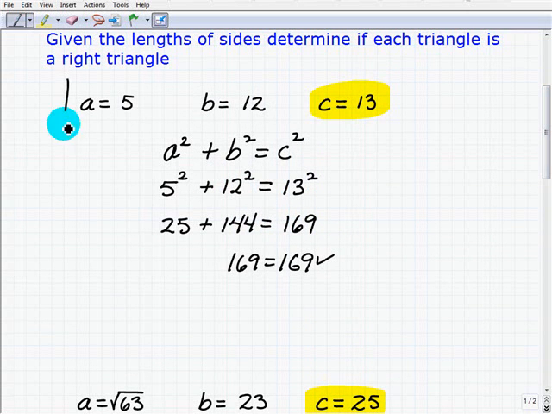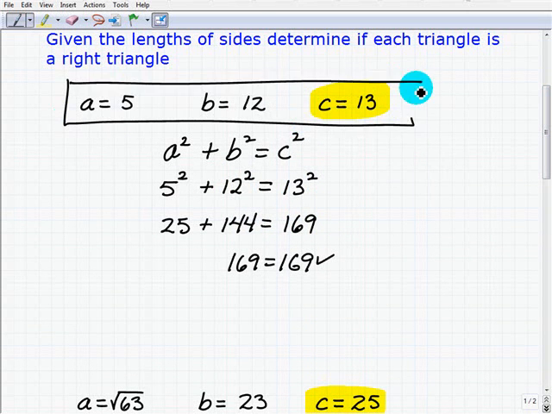All right, so if we were to draw this out, these are the lengths of a right triangle. And by the way, I just want to quickly review something that we learned in the lesson. This is actually a Pythagorean triple because the sides here are whole numbers. So 5, 12, 13 is one of those combinations of lengths that we call a Pythagorean triple, where each side is a whole number value. Okay, we don't have a radical or a decimal.